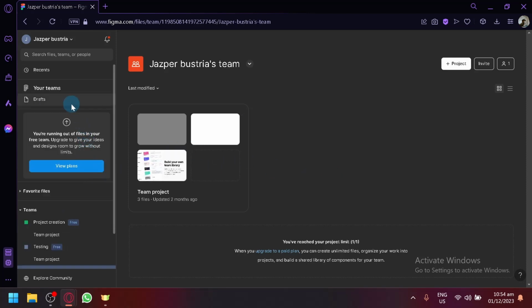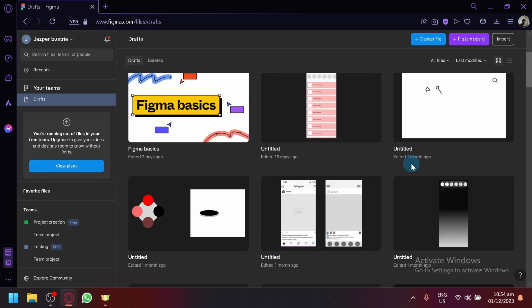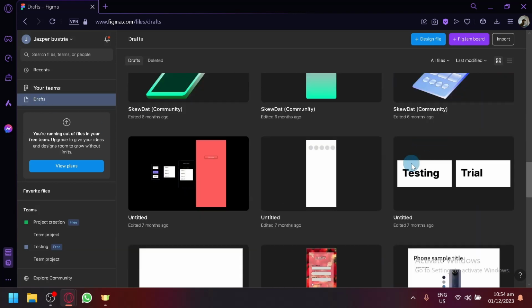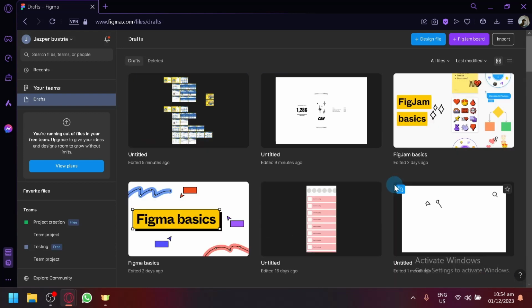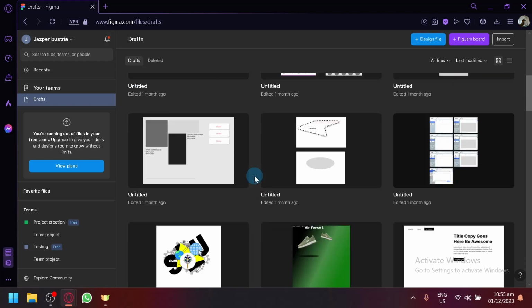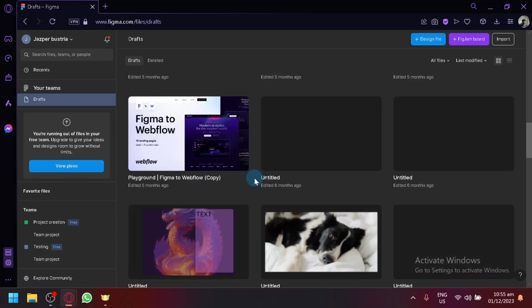And for projects that you want to use for yourself, projects that you want to have privately, that you want to work on for yourself and you don't want other people to see, you can click on drafts over here. And in drafts, you will be able to create designs and create any type of content that you want specifically just for yourself. So this is great for having some personal projects. Although you can still share the design to other people, you could simply share it to other users as well.